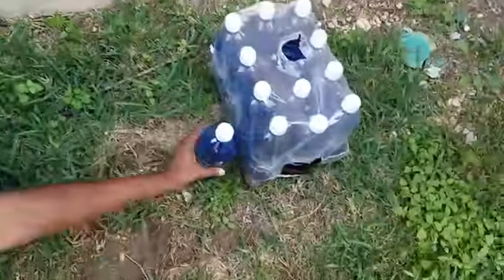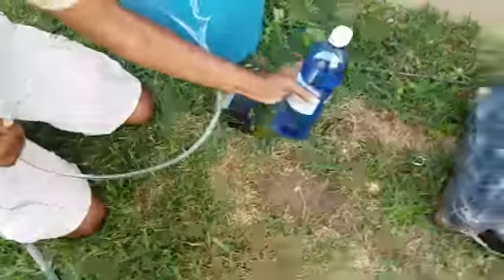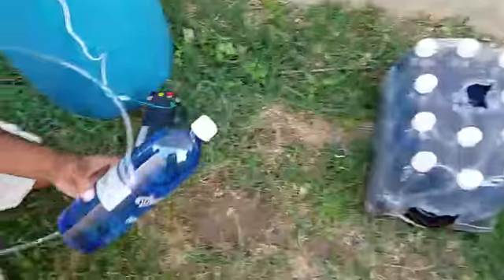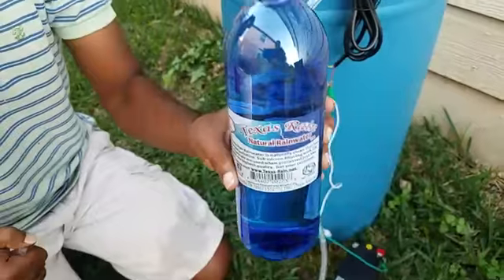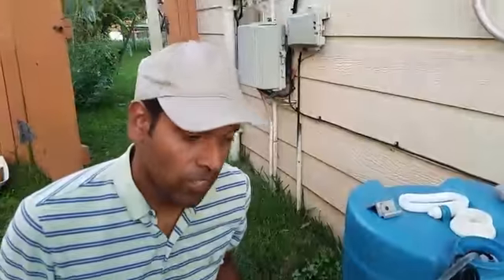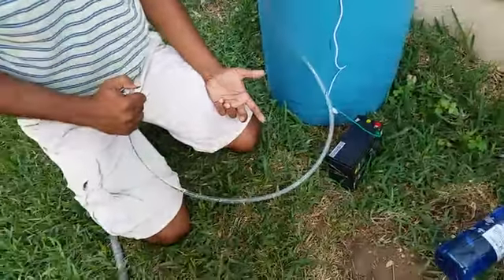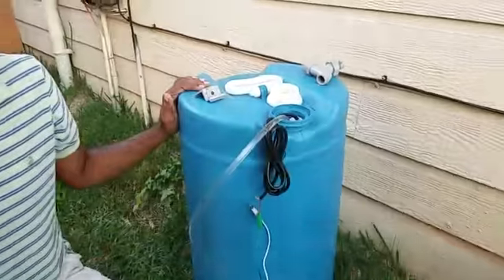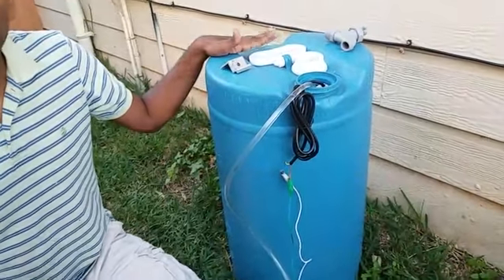The main reason for all this arrangement is to reduce our cost. Here you can see Texas rain water, which is a natural rain water — one quart, which is one liter, is one dollar sixty-seven cents. It is very similar to Fiji water, which is very expensive at almost two dollars per quart. But we buy in gallons — one gallon is one dollar, so this fifteen-gallon container is fifteen dollars.